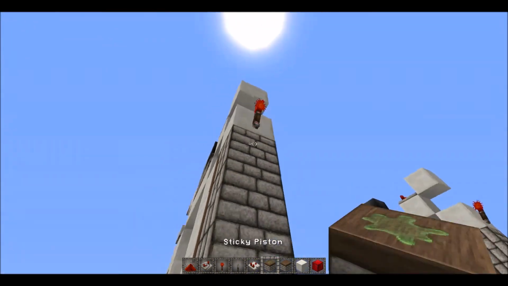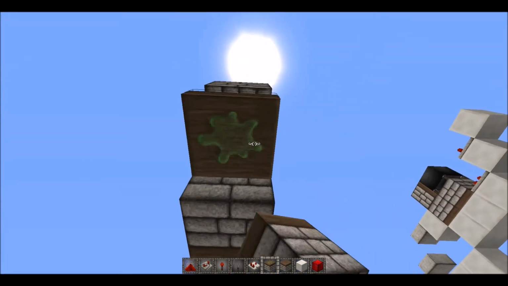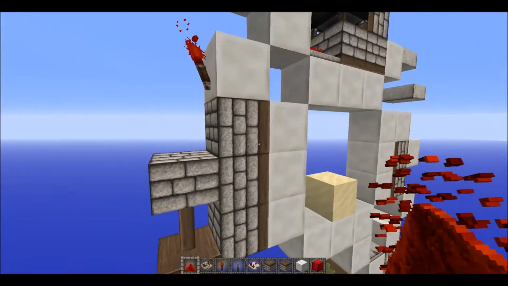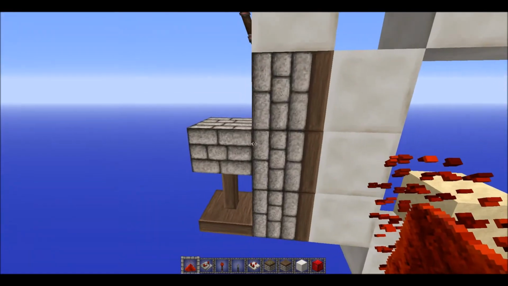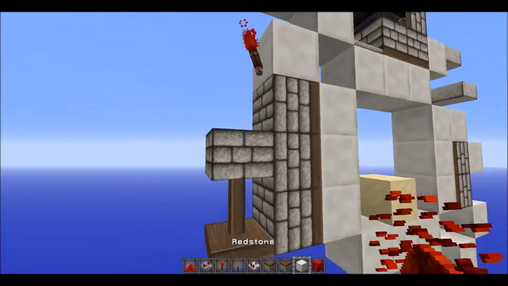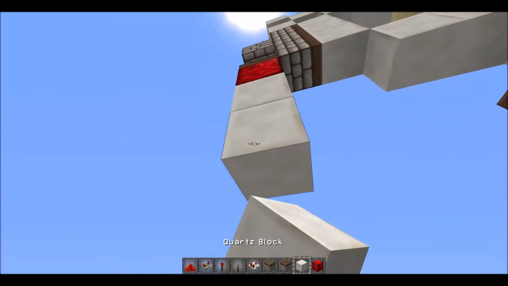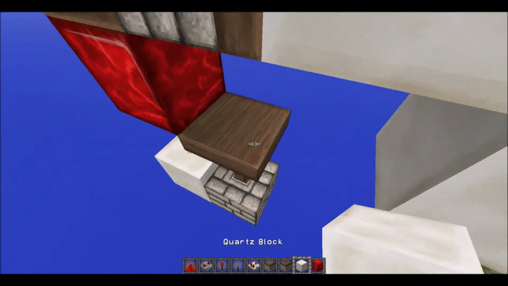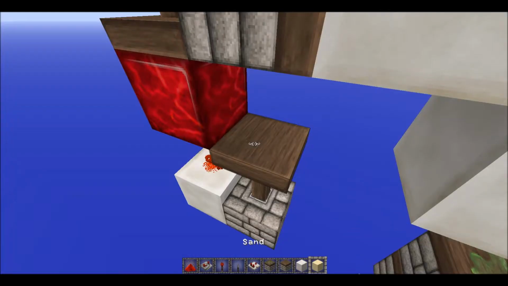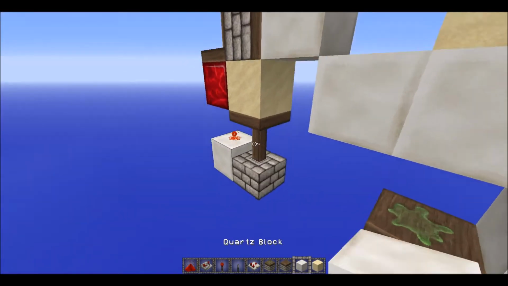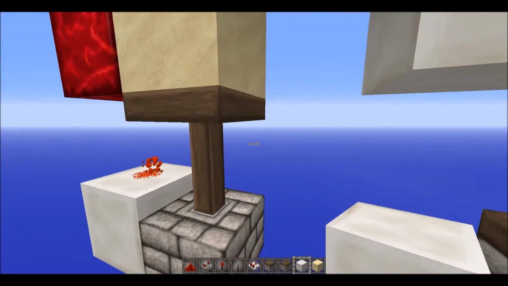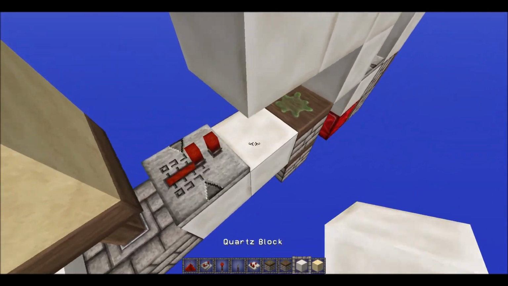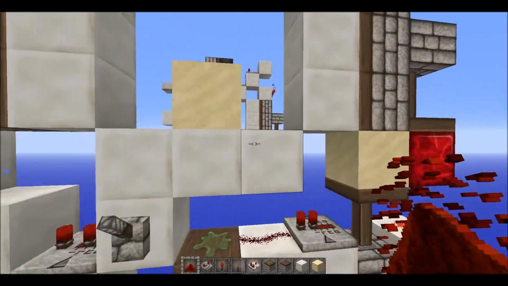So that's pretty awesome. So what you want to do is have a piston 2 blocks down from here, in the second sticky piston basically, and have a torch there with a redstone block below the sticky piston right there, with a redstone dot right there, and then have a null piston there with some sand as a monostable right there. Now you can use a sticky piston with a normal block there, but it's cheaper to use sand and a normal piston, so that's just going to be your choice, I guess.